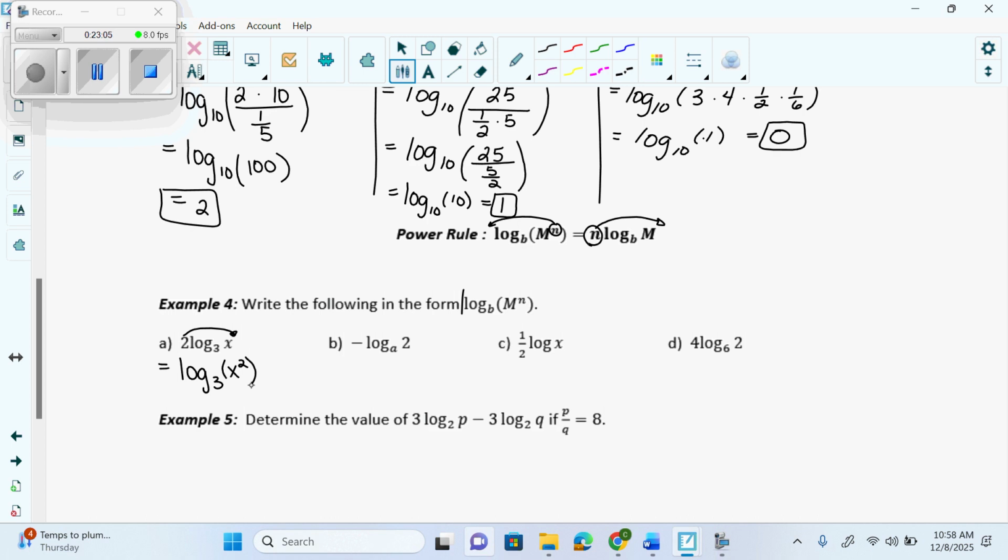So this one has a minus 1 in front. I could also raise that up. Log base a of 2 to the negative 1, which is the same as log base a of 1/2. If you don't believe me, type 2 to the negative 1 in your calculator. I'll go. 2 to the negative 1. You get 0.5. What's 0.5 the same as? 1/2. And if you don't know that, you could go math, enter, enter, and it'll turn it to a half for you.